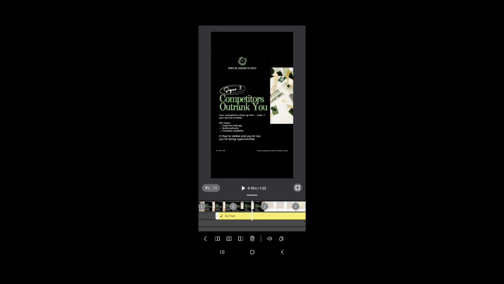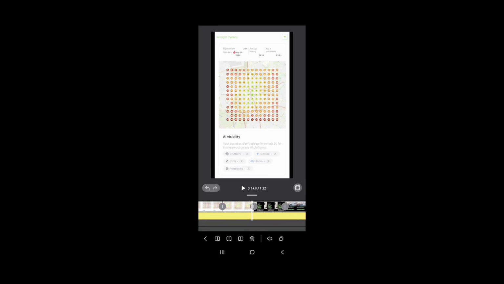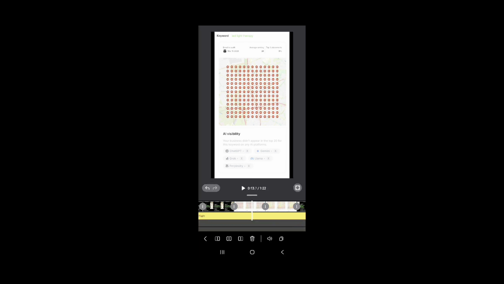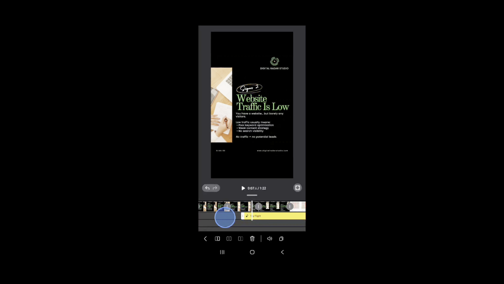And then right here, on the yellow part where it says Skyflight at the bottom right, I'm sorry, I'm pointing at the phone, like you can see me pointing at the phone. At the yellow bar at the bottom, that's where your video is going to be playing. But that goes on way after the actual video stops. So all you've got to do is slide it over to where you want it to begin. And this thing's taking forever, huh?